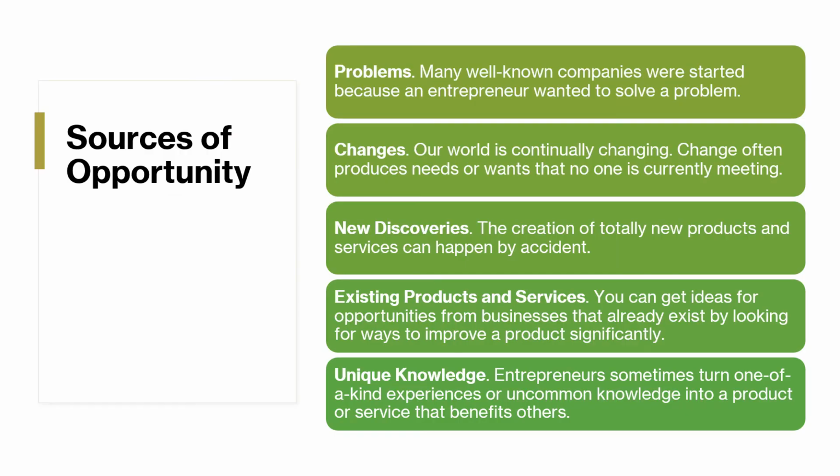And this is a few types, the sources of the opportunity. We have in terms of the problem, changes, new discoveries, existing product and services, unique knowledge. So problem is, selalunya problem ni adalah benda yang common lah. Dia kata sini kan, many well company was started because an entrepreneur wanted to solve a problem. So for example, kalau you tengok Dyson, kalau you baca kisah dia, ianya bermula bila dia kenal pasti vacuum biasa ni dia just one cycle sahaja.